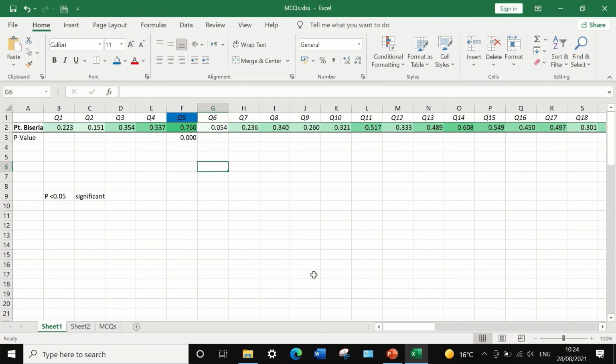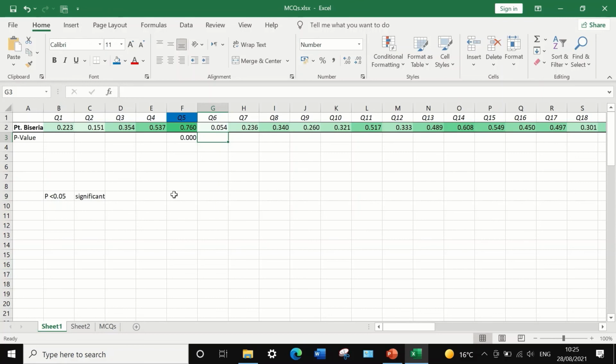I will also look at another example here, and I'm going to look at question number 6. As we can see here, the correlation value is 0.05, which is close to 0, which might indicate that this question is a bad question. Again, we need to calculate the p-value for it, as without the p-value we cannot really make a conclusion on the quality of these questions, as the value for point biserial by itself is not enough to judge without the p-value.